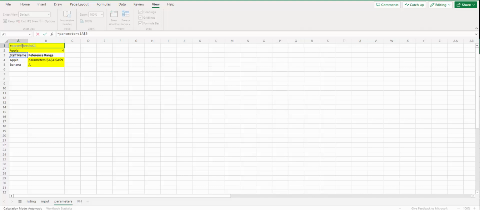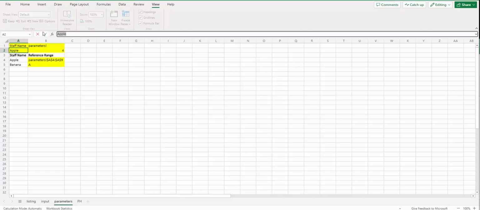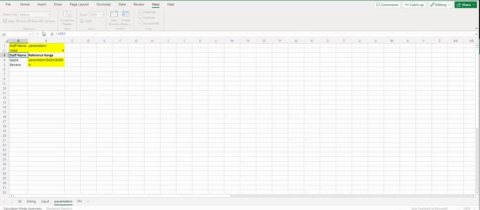This is the first thing done. The second thing, you see the apple there? I'm going to change it to an equal sign and put A again. I will not say much, basically everything's already explained.